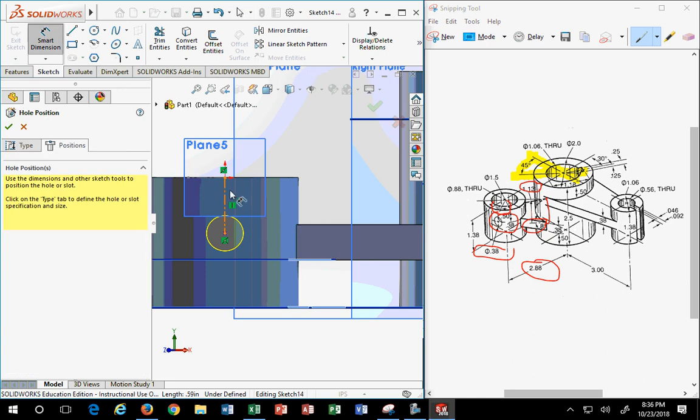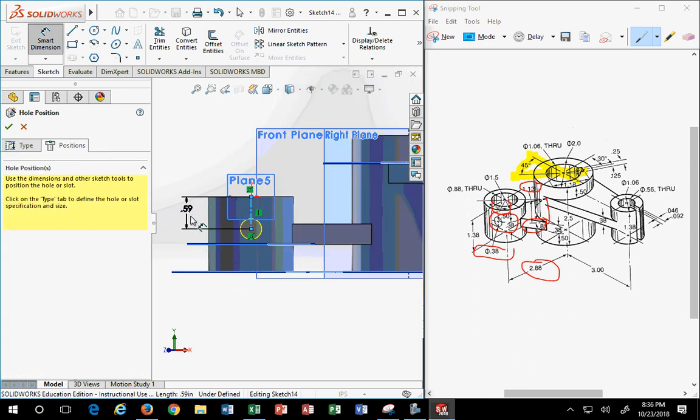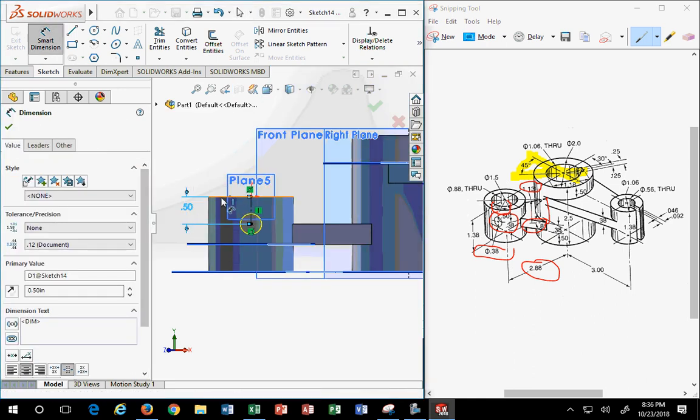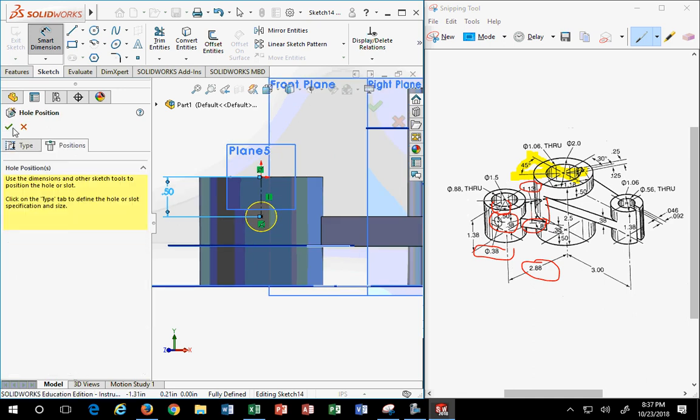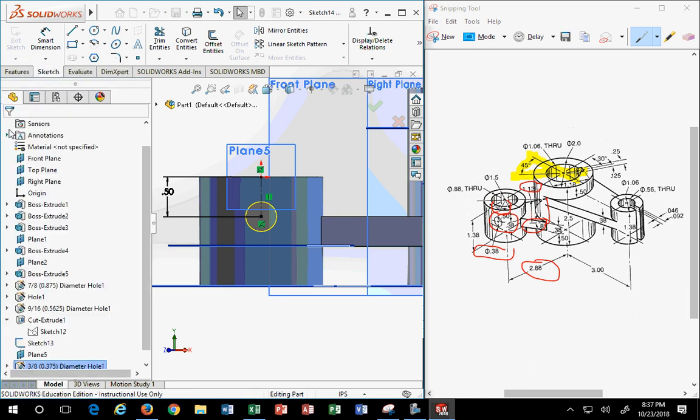And then I'm going to go ahead and just dimension that to the 1/2 inch mark so I drop it correctly. This is all while I'm in the Hole Wizard, by the way, because that's what you do when you position it. The star is simply the center of the hole. You have control of everything else right up here, like added dimension, which I did. When you hit OK, there you go.